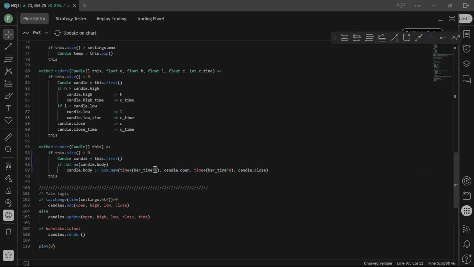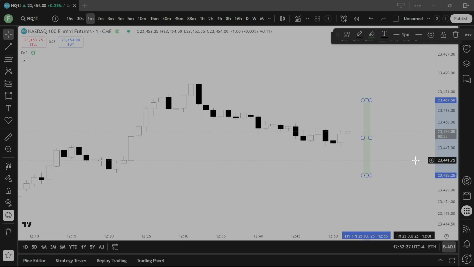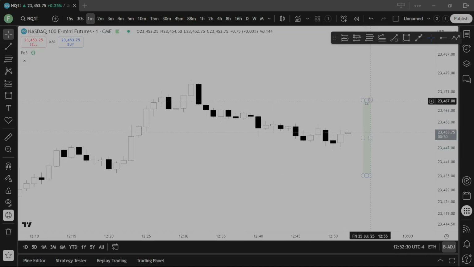I'm going to start, and hopefully I'm doing it right, but basically I'm saying I want to start the new box from current candle time at 5, 1, 2, 3, 4, 5. Start drawing it here. The other end is 8, so that gives me 3 candle widths. So hopefully when I draw it, it's going to give me something like this. And whatever the open is, and basically the close and high and low. But I want to get a body that's 5 candles over up to 8 candles.